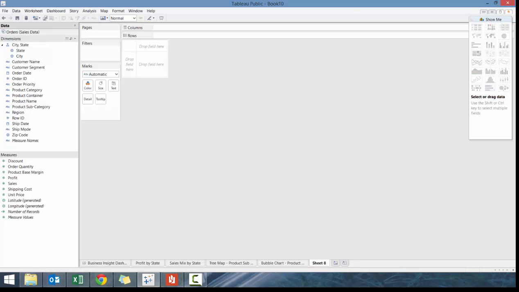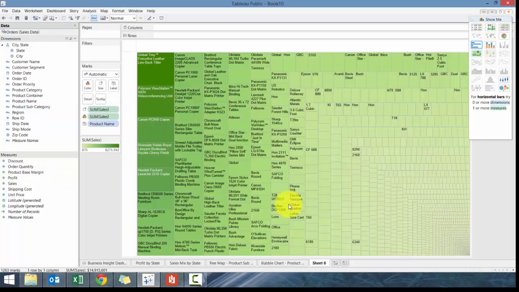What we're going to do next, I'm going to show you the secret weapon. This is the visualization that everyone likes, but I'm not sure is particularly useful, but I'm going to show it to you anyways. So we're going to grab product name and sales, and we're going to put a box tree diagram. So it looks very busy. Actually, we might not want to use product name.